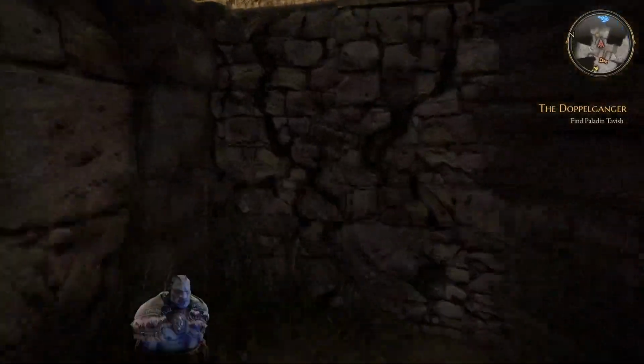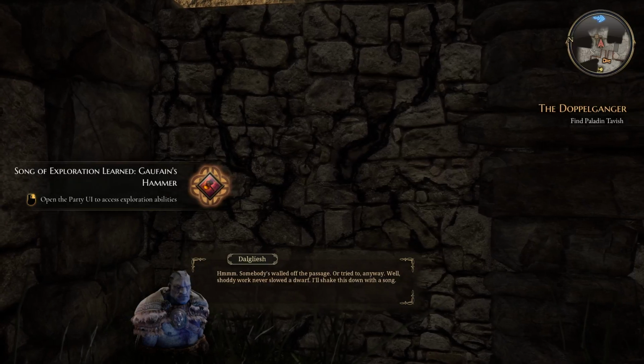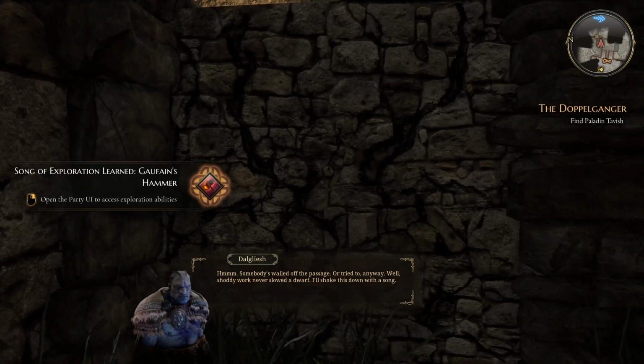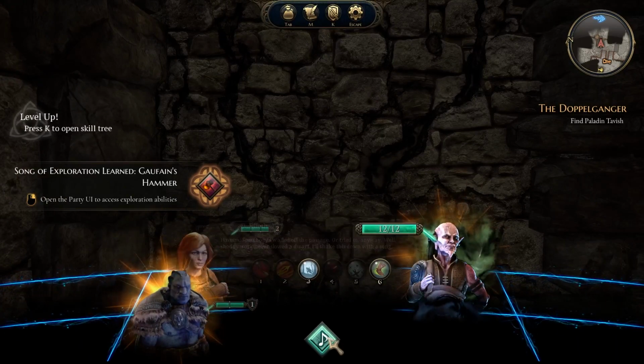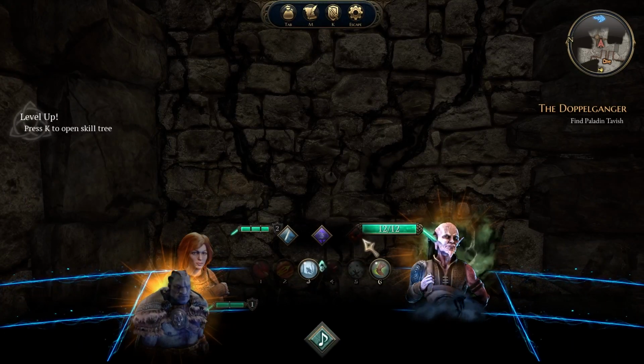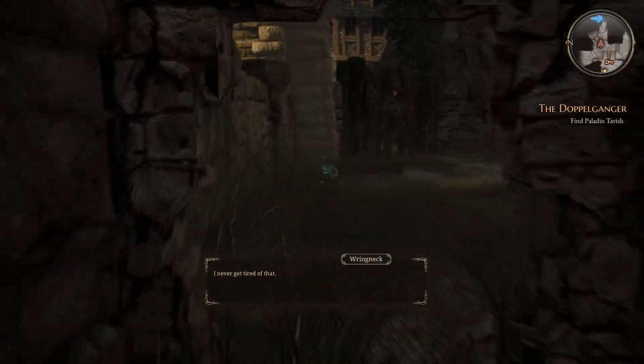We're going to go over here. You can see this is a cracked wall. Or tried to, anyway. Well, shoddy work never slowed a dwarf. Let's shake this down with a song. We learn a new song of exploration. I never get tired of that. Kaboom!